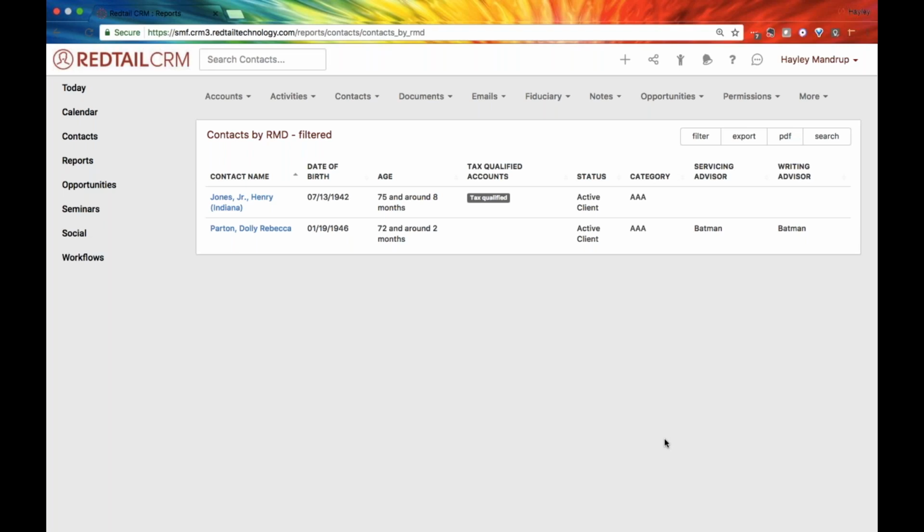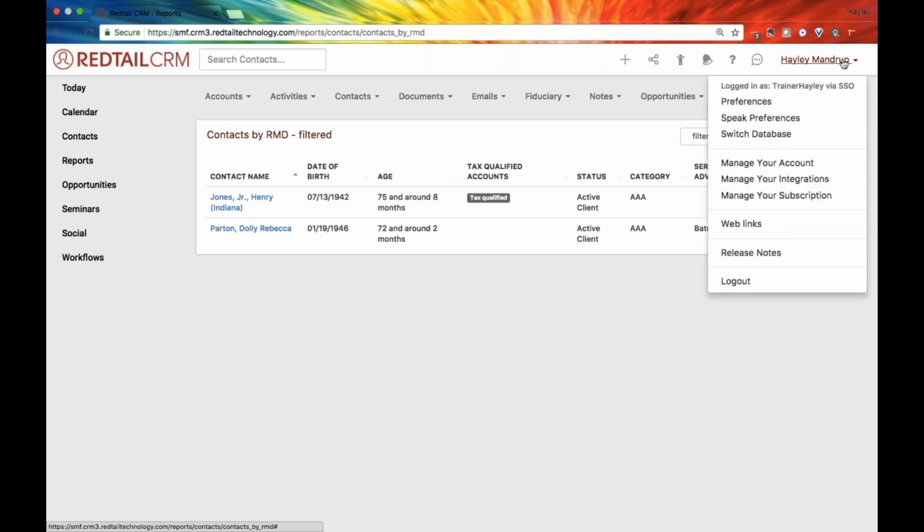So the first thing you're going to want to do is add a keyword to your database for inherited IRA. And while we're there, we're going to create a user-defined field, taken for 2018. So we're going to add a couple fields to our database list to help manage, one, if they have an inherited IRA, and two, whether or not they've taken their RMD for 2018.